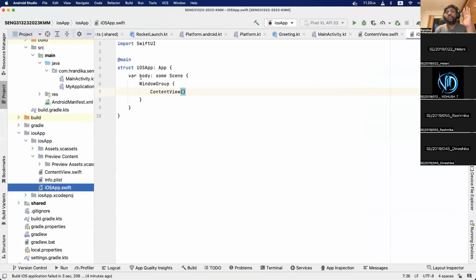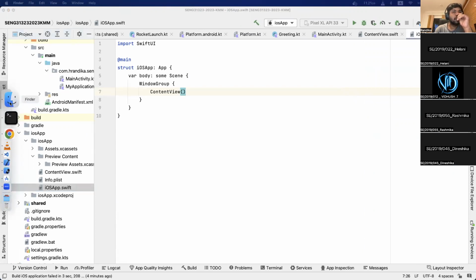So if you do not have any exposure to SwiftUI and might need a little bit of introduction to that, raise your hand, please. I'm not getting any response, guys. So do you need it or not?